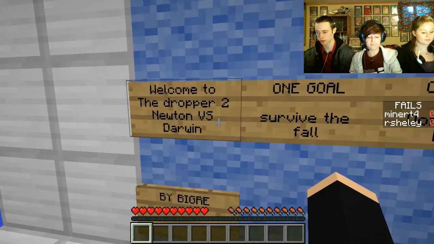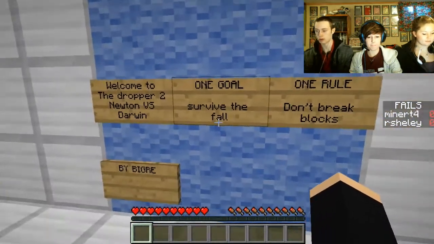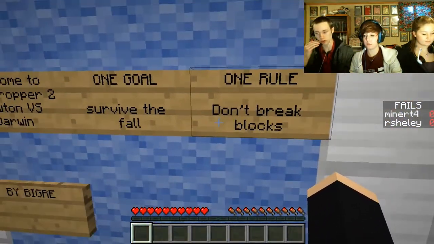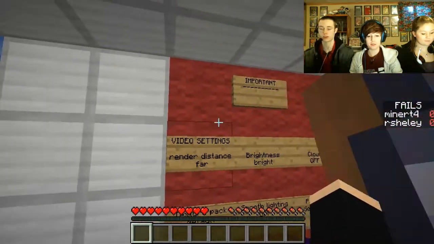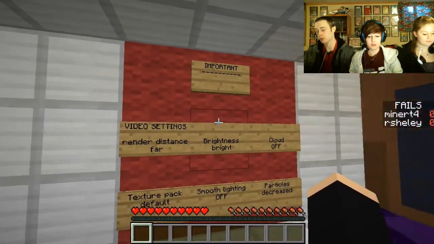Alright, so let's read the rules. Welcome to the Dropper 2, Newton versus Darwin. One goal, survive the fall. One rule, don't break blocks. By B. Gray. Thanks very much, as always, B. Gray, for all your hard work.